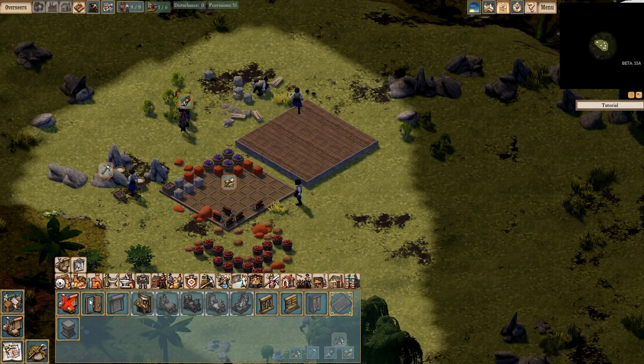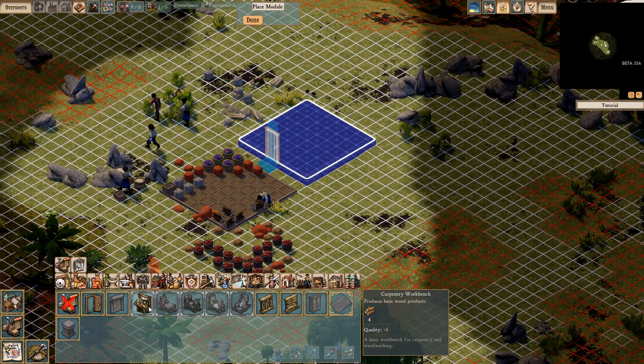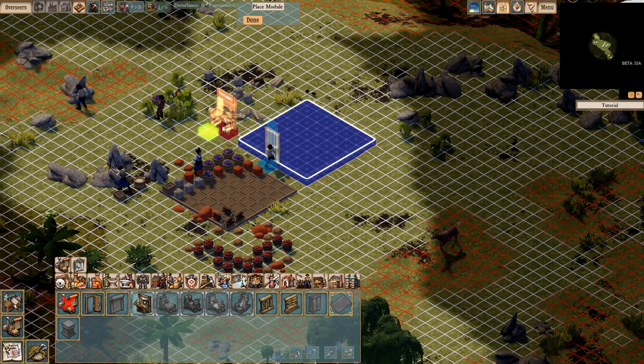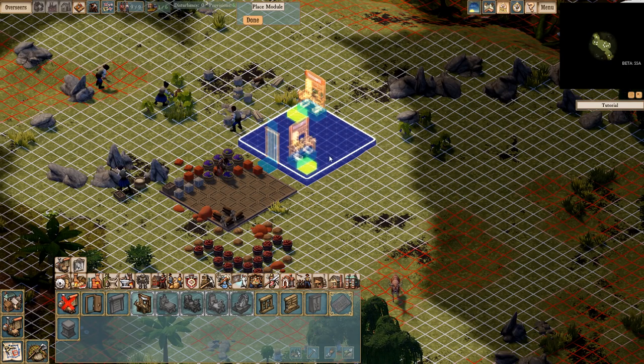And then from there, you can do things like modules, which allow you to put down specific things like a carpentry workbench. And so you have the ability to customize your house, the size, and everything that goes along with it. And so we'll do that.